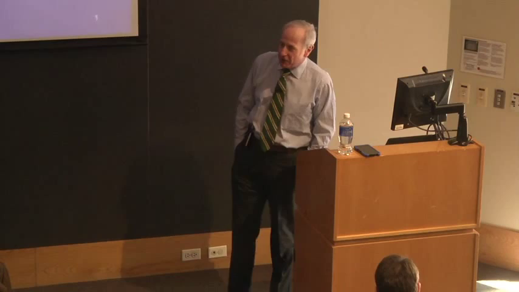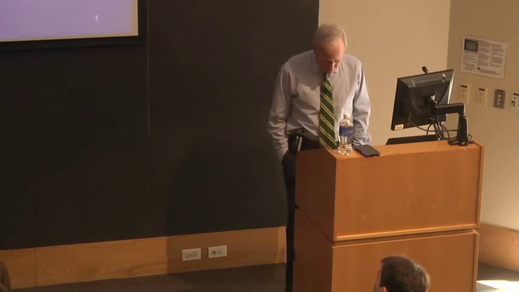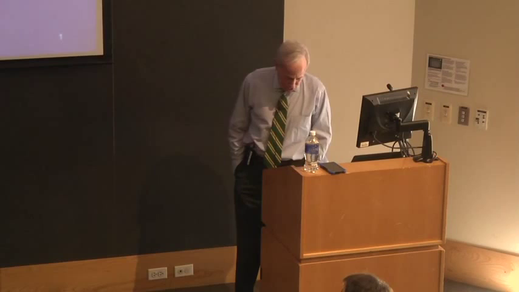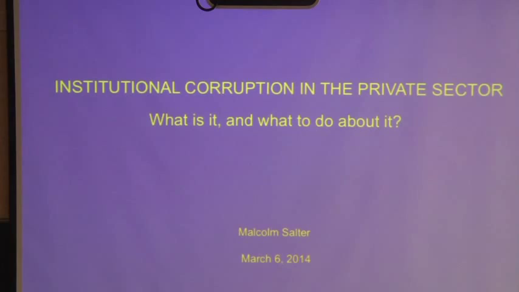So this sounds like an arrogant title to me. So Ethical Reasoning is 52. And now, all this history may imply that I have the answer to one of society's most intractable, pernicious problems, which is the problem of institutional corruption, particularly in the private sector. And I do not have that answer, I'm sorry to tell you, after 52 years of trying to think about it. I have a partial answer. I'd like to share that partial answer with you and discuss it today.